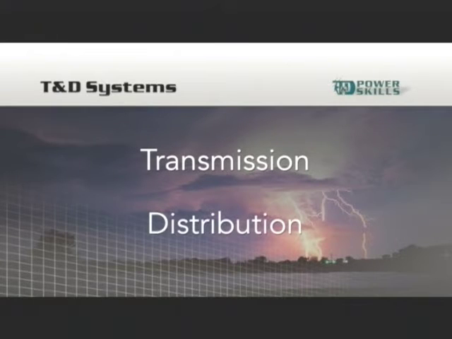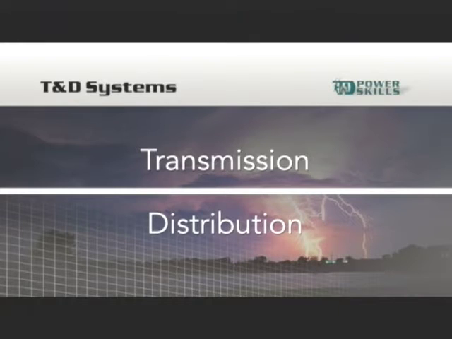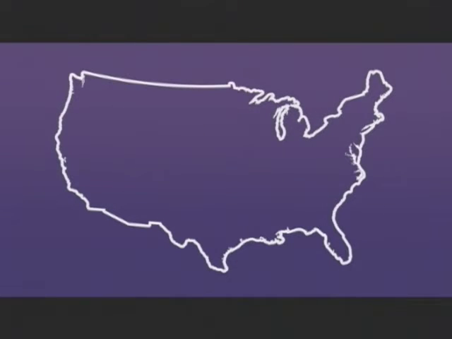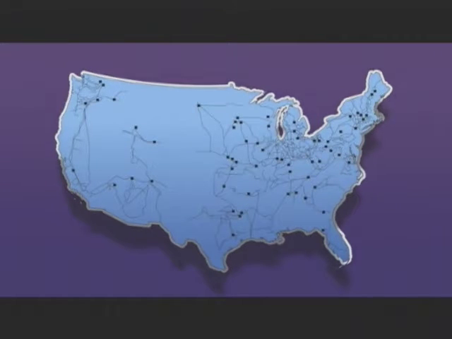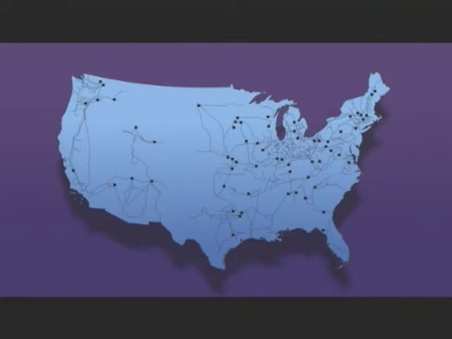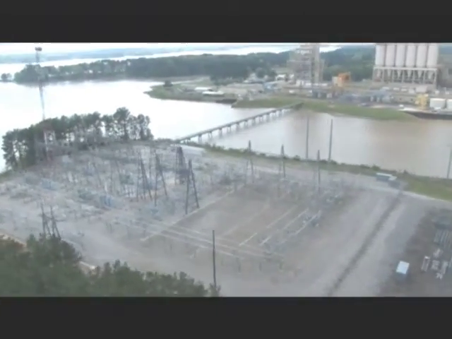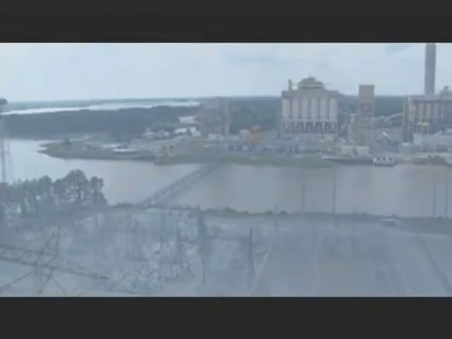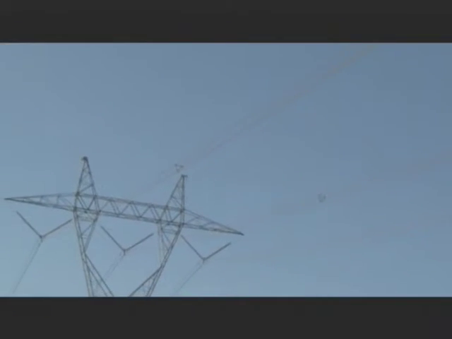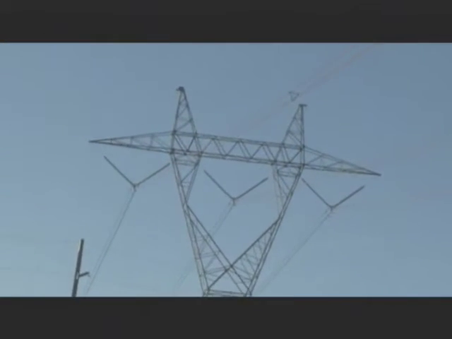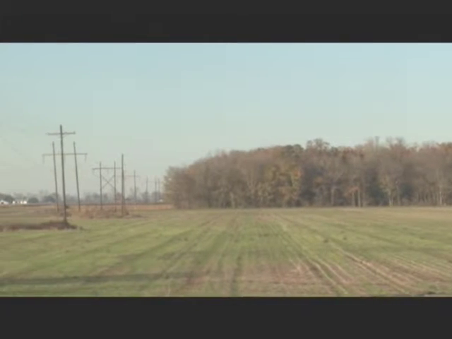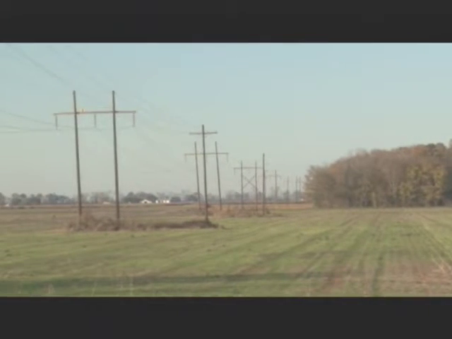Transmission and distribution. Like the name implies, it's a system that functions on two levels. As a whole, we know it's a delivery system to get the electricity from the power plant to the customers. So far, we've spent our time investigating the major components of the transmission side of the system: the switchyard and the transmission lines. Here, we're delivering power on a wholesale level, large quantities to relatively few locations.